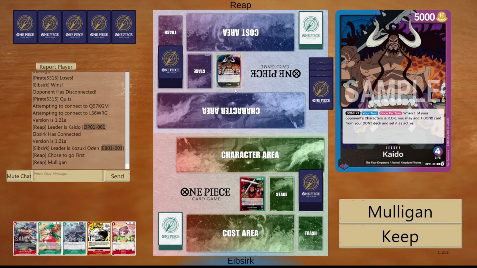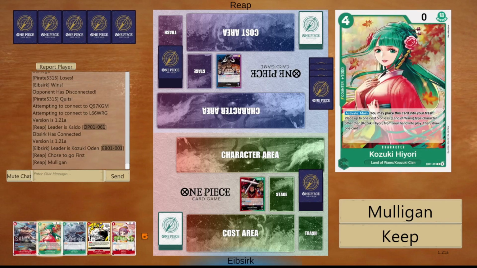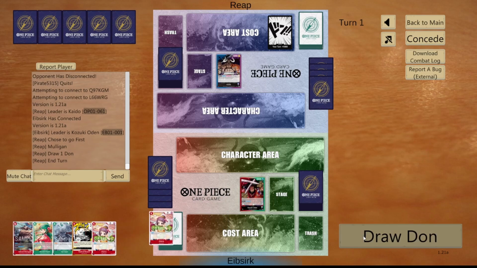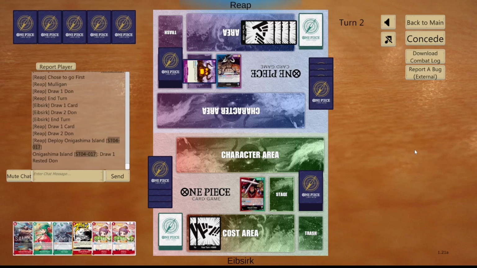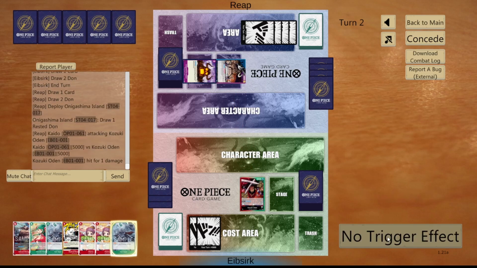All right, we have a blue-purple Kaido. Is this hand actually takeable? I have the Hiyori, but no 5-drop. But we'll probably find one, right? Let's just see what happens. I'm interested. I don't know what new cards Kaido got. I'm kind of intrigued. I assume they're EB01 cards. I'm gonna take this 5 just to hopefully get a 5-drop.